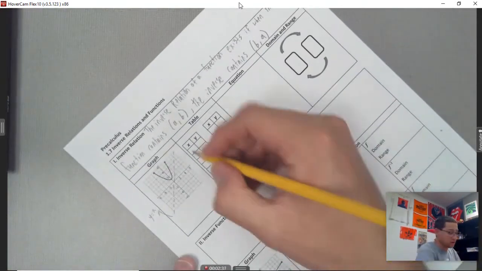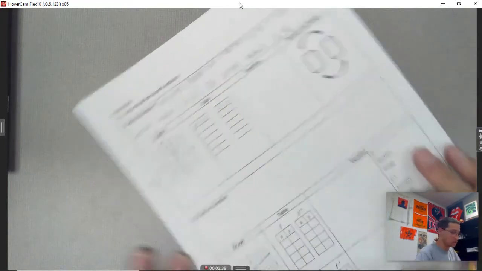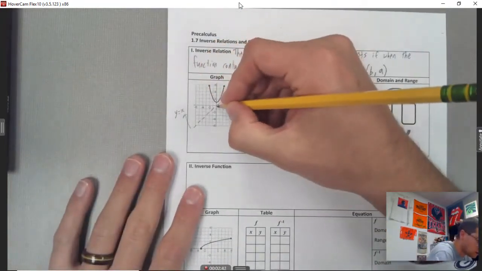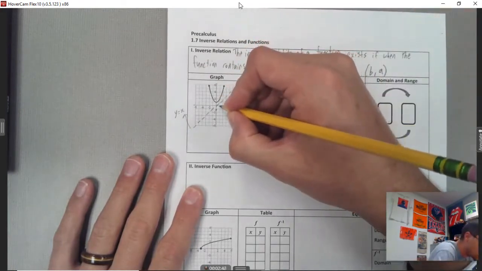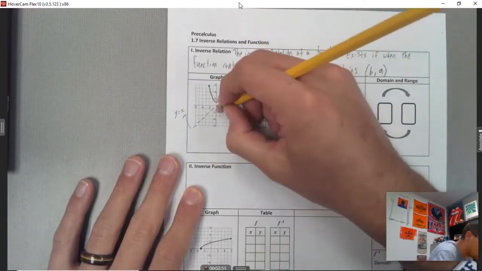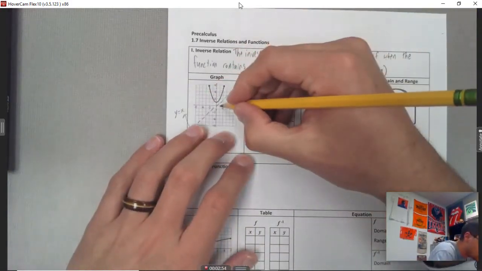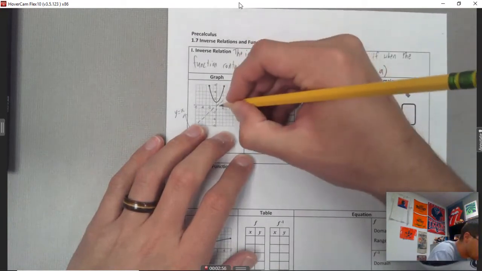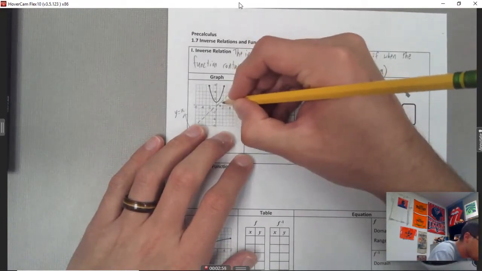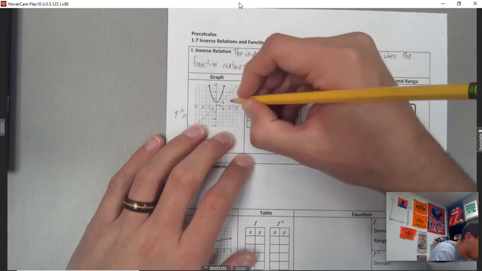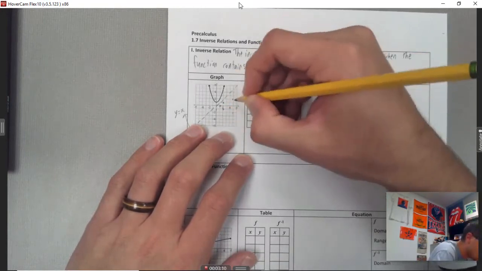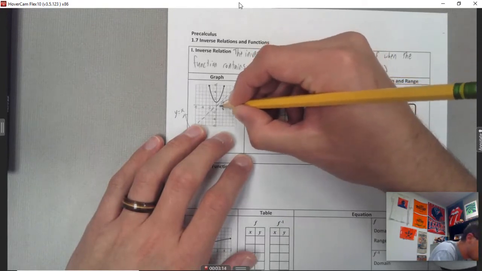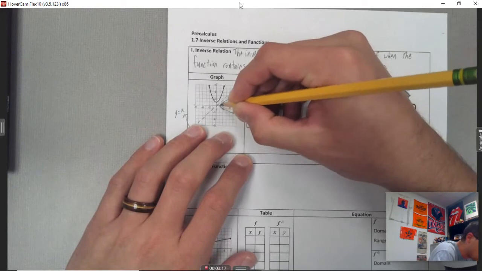So one way to do this is you could put that. I like to think about it a little bit vertically. You don't necessarily have to, but I'll go ahead and essentially do that for you. So here it is. This point right here is where it starts, and then it goes. Why can't I do this right now? Here it is. There we go. And then over 2. So there's the inverse relation.